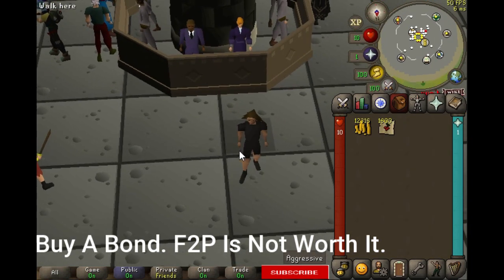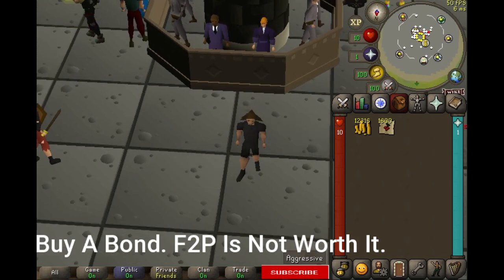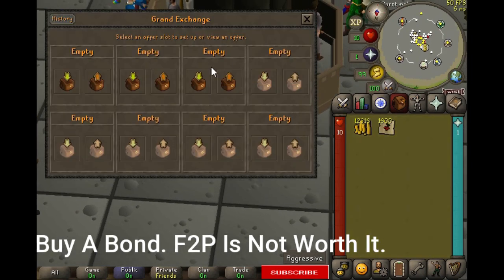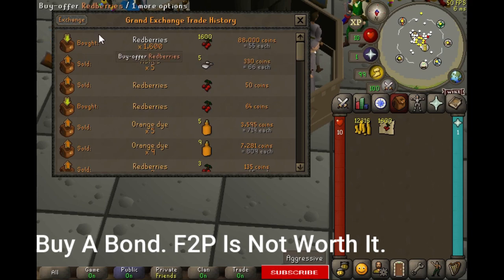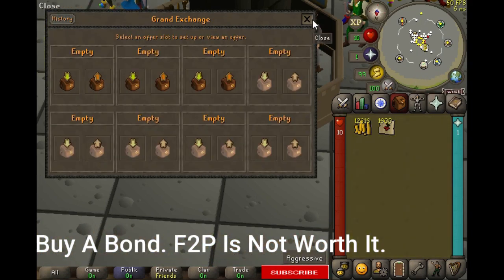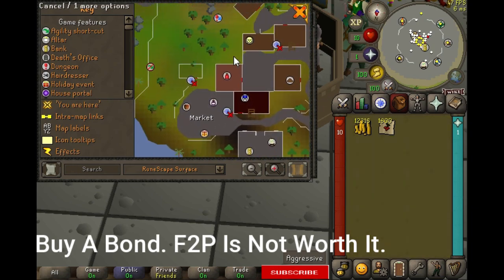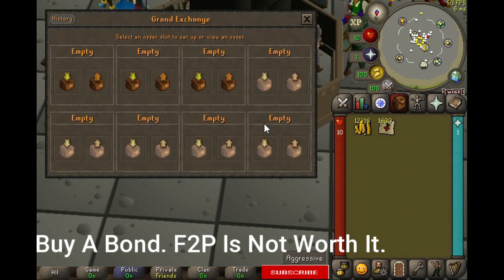Alright, so it's been a few days. They're finally all bought. I think they bought after 11 hours. So if we check the history here, we can see they bought all for 88k, and I am now going to head over to Draenor Village, and I'm going to start making some red dyes. So you use 3 berries per red dye, so we've got quite a few to make. It's going to take a little while, so I'm going to head over there and start that right away.